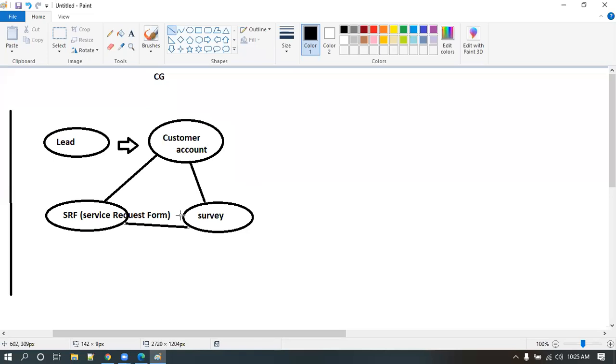So we gather that information by doing this survey. Whether I can deliver this product with respect to zip code, postal code, area, whatever. That's one thing. And the second thing in this survey is whether the required goods are available in my warehouse; first of all, I want to check that, right? So that's why we are going to create another object called survey. Do you have clarity on why you are going to create this one?